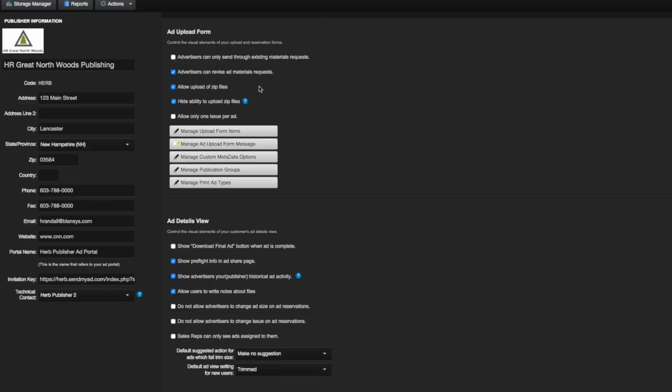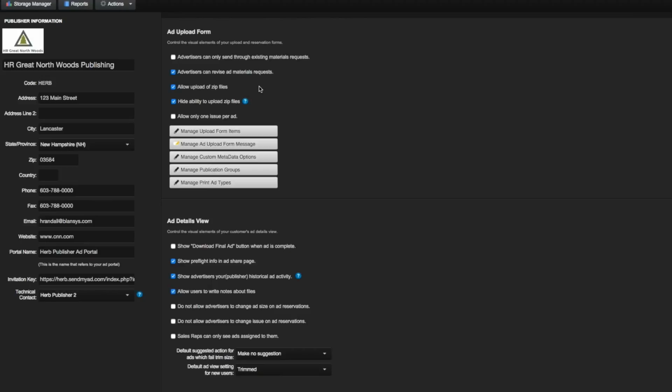So basically, it's just locking down the revise feature for those types of ads. Now, if they just simply upload a new ad, having nothing to do with the reservation, then they can still revise it just as they would normally.